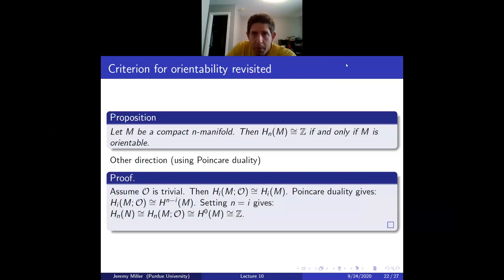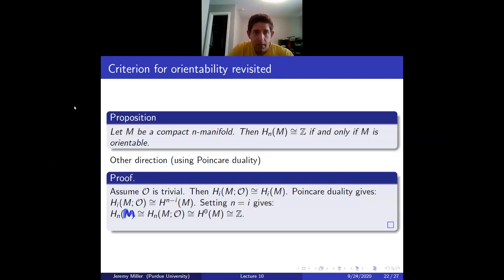So the nth homology of M is the same thing as the nth homology of M with twisted coefficients, which is the 0th cohomology of M, which is just isomorphic to Z, because all of these theorems need the assumption that M is path connected, which I've forgotten. I'll try to add that to the slides. So when M is path connected, Poincare duality implies that the top homology is isomorphic to the bottom cohomology, which is just Z. And if M is not path connected, then this would just be the free abelian group on the set of path components, and that would tell you what the top homology is.